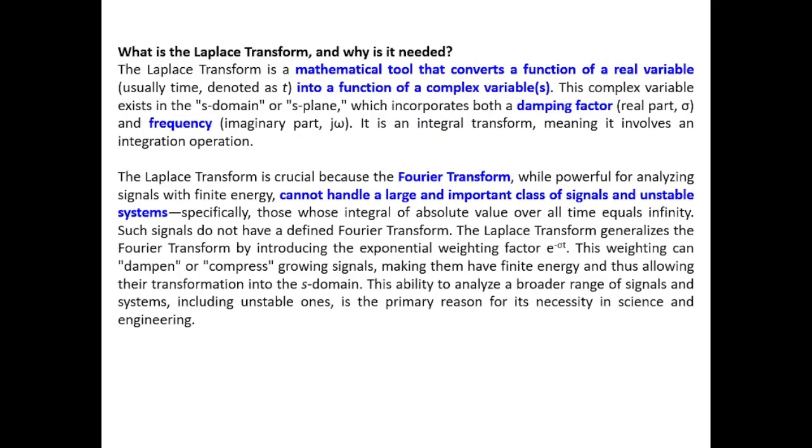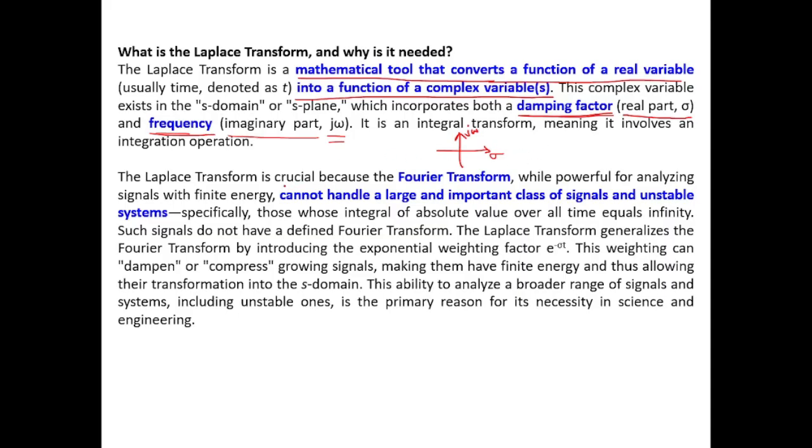So what is the Laplace transform and why is it needed? The Laplace transform is a mathematical tool that converts a function of a real variable into a function of a complex variable. As I told you, we have two parts because we are talking about the complex plane. One is the real part, sigma, and the other is the imaginary part, and the imaginary axis is our j omega axis. This sigma is regarded as a damping factor, and the j omega axis is associated with the frequency. So we have a plane where our y-axis is j omega and our x-axis is sigma.